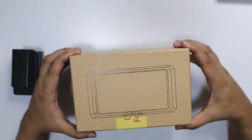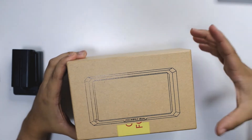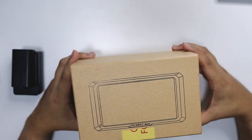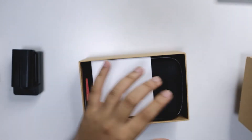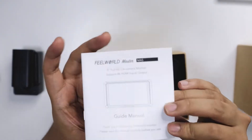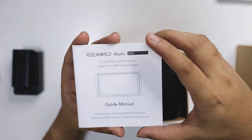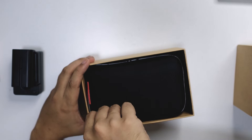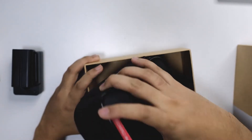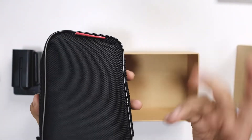This is the charger. This is a 5-inch monitor and the resolution is 1080p, so definitely it's higher resolution compared to my VS1. My VS1 is only 480p — low resolution, but it's 7-inch and big enough for studio usage. 5-inch Full HD on-camera monitor, supports 4K HDMI input and output. Features-wise, this is a 450 nits monitor, 1000-to-1 contrast ratio, 160-degree viewing angle, and accurate color reproduction according to their website. We're going to find out and compare it to my Aputure VS1.